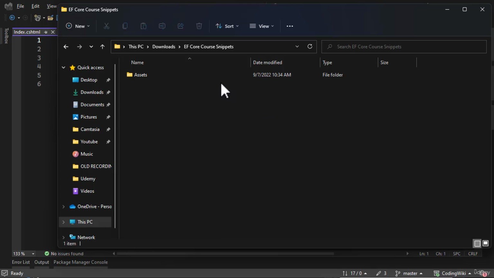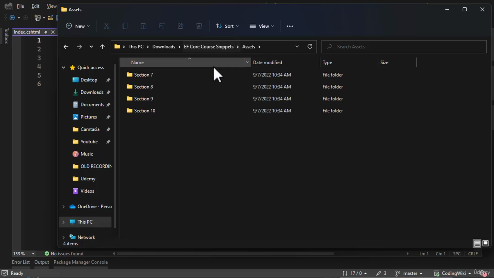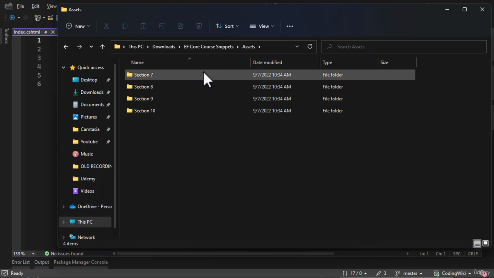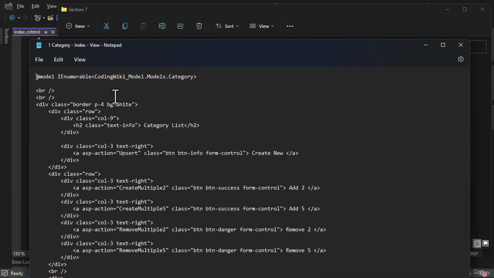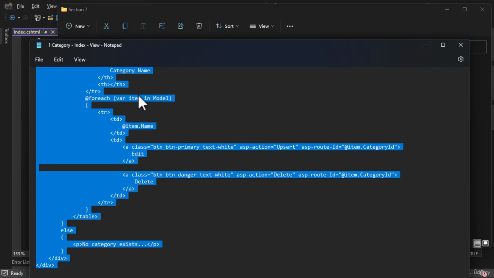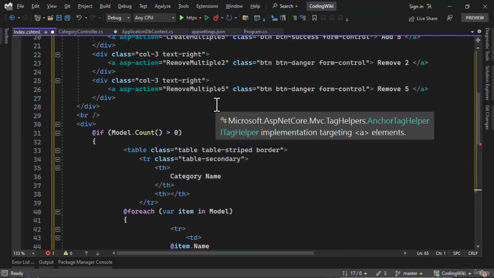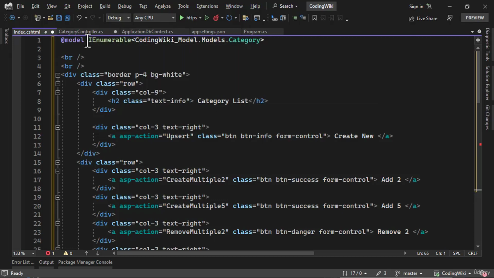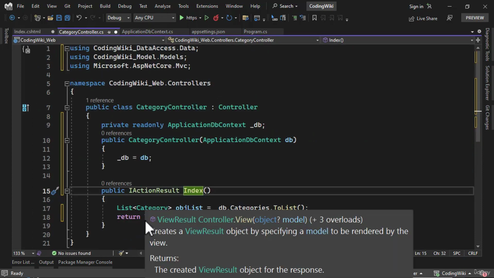Now for the view here, I do not want to waste time in coding HTML and CSS. We want to focus purely on EF Core. That's why I have assets that are available on .NETmastery.com. You can navigate to the EF Core project, and in the project details, you can download course content. We are on section 7, and first thing, we have the category index view. Let me copy everything that we have here, navigate back to the view, and paste it right there. Main thing that you should notice here is the model is IEnumerable of category, and that is what we are passing from the controller here.